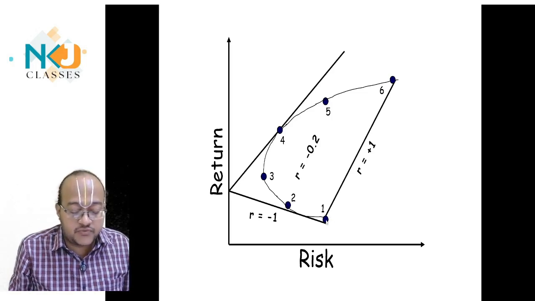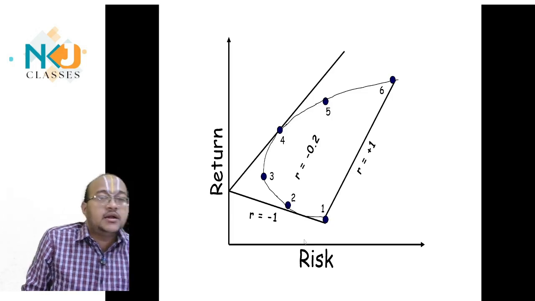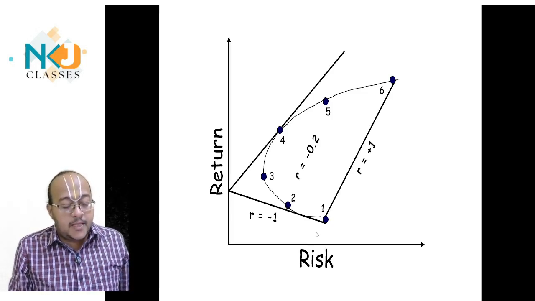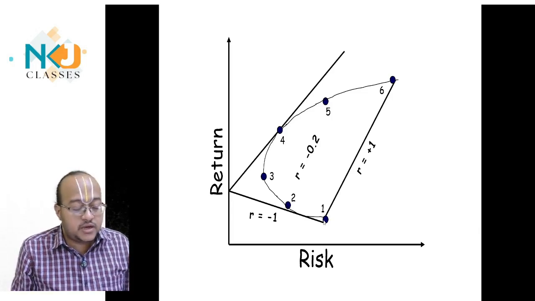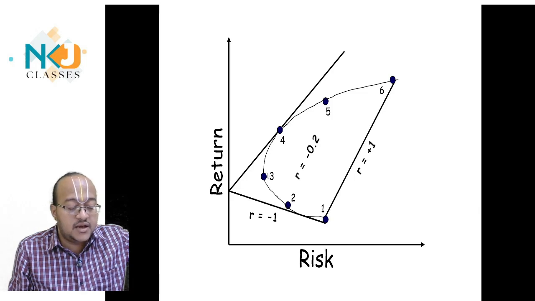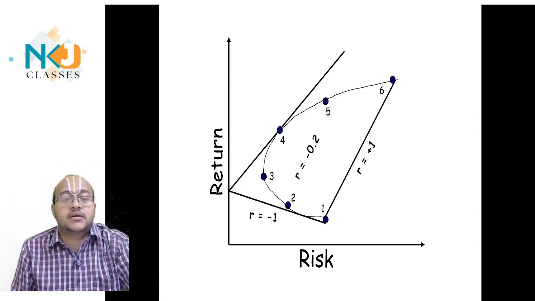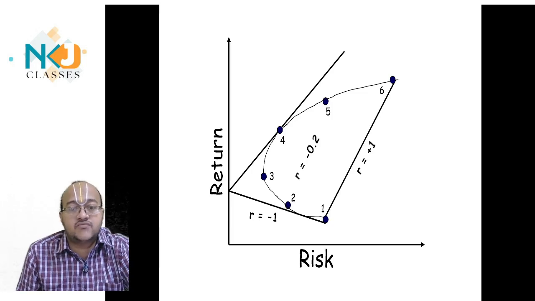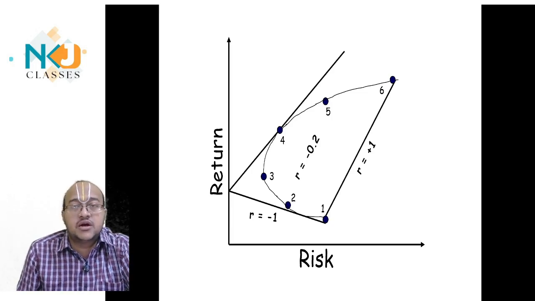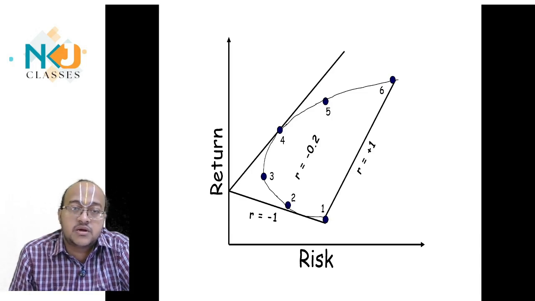When R is positive 1, from portfolio 1 it will move only upwards and rightwards. It will never move towards the left side. Are you understanding? But in other cases, if R is minus 1, it will even touch the axis. In other cases, it will move to some extent, up to what is called the minimum variance portfolio. Portfolio 3, we are having. Till that point, risk reduction will happen. After some point, it will start moving to the right side. After that, the benefit of risk reduction will vanish, and slowly the risk will also increase and the return will also increase. This is the observation from this diagram.